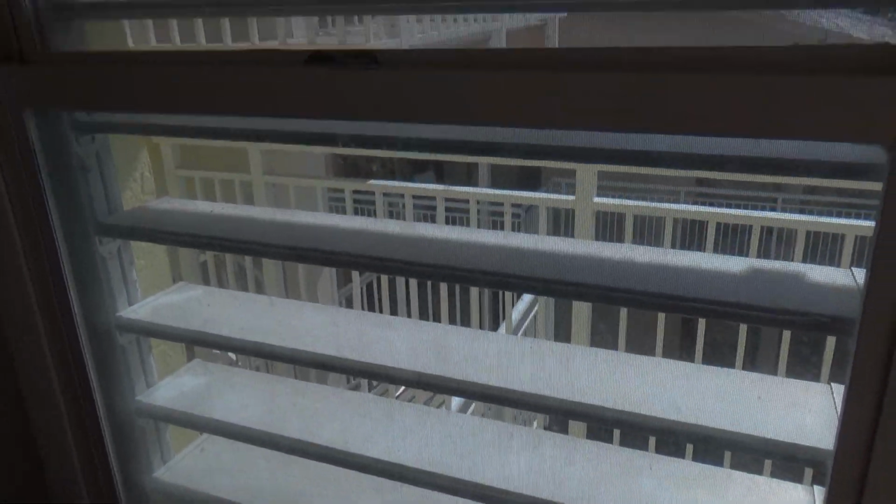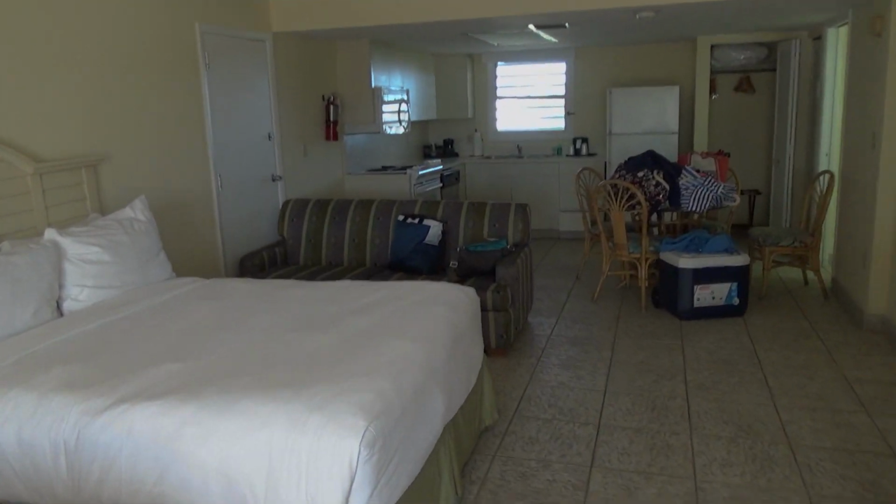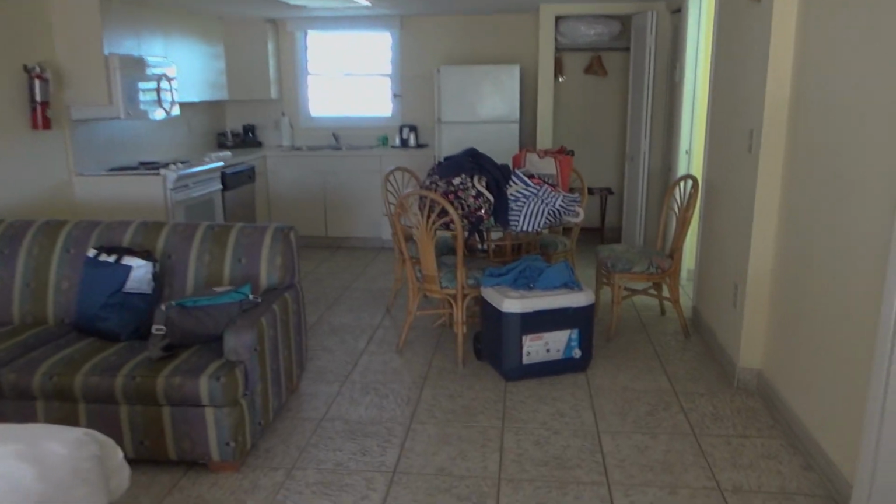So yeah, you got something on the side of the wall below the window. Windows are kind of dirty and worn, but the beds are clean, and from what I'm seeing, the floors are pretty clean too. So I think this place definitely is trying to keep it clean, but you can tell it's kind of old and dated. Some of the furniture does have some wear and tear, but it's nothing too major. It's not a deal breaker. You do have a few stains right on that tile here, and a few scuffs on the wall over here.